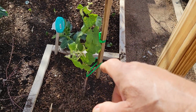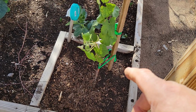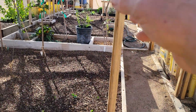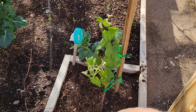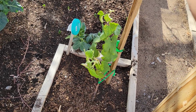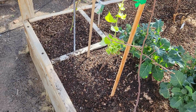So anyway, what I did was I set this up like this, so that if necessary, I'll take a plastic garbage bag, slide it over the top of this post, punch a hole through it, slide it down, and I'll anchor it down with some weights so that winds won't blow it away, and I'll tie it around the top here and protect that if the temperatures drop.